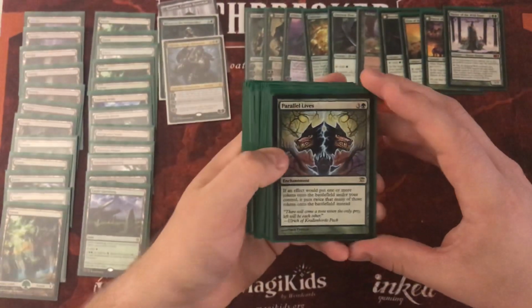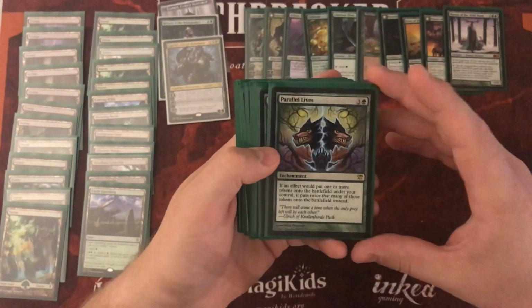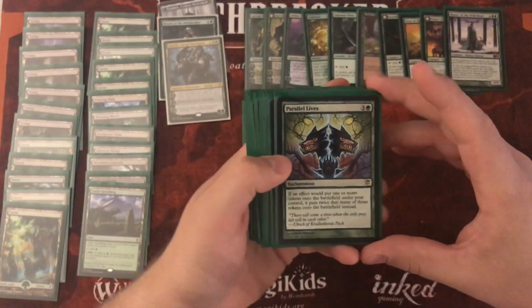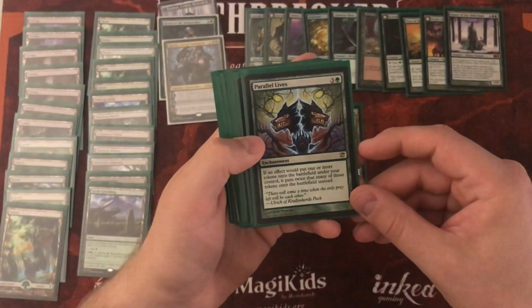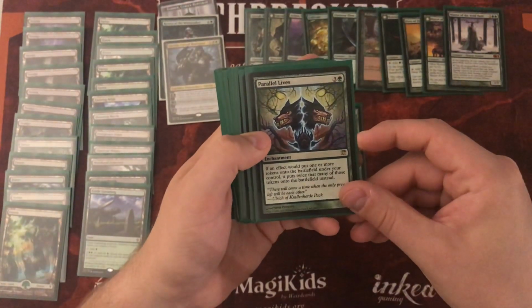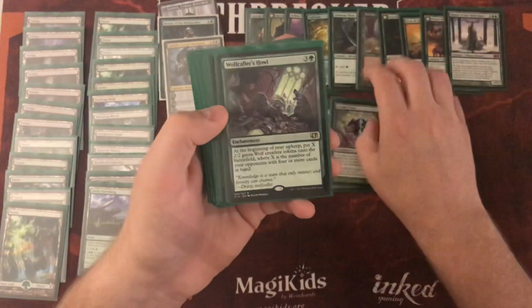Parallel Lives, this is where this kind of starts to get out of control. If Parallel Lives is down and we start making all of these tokens with this stack, these wolf tokens, it just kind of becomes an absolute overrun.